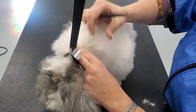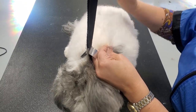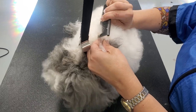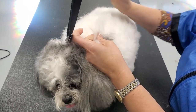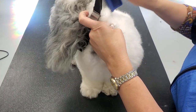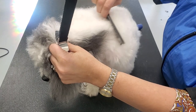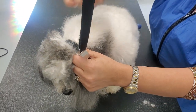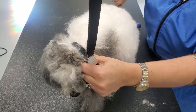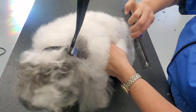You can see immediately there's a large mat. By holding the base of the mat and combing, I can minimize the strain to the skin and the pulling the dog experiences to work it out. Using the brush a bit and working the mat against my finger, I can get it released. Now I can comb straight through — staying in contact with the skin all the way through the coat will help you find where your mats are.